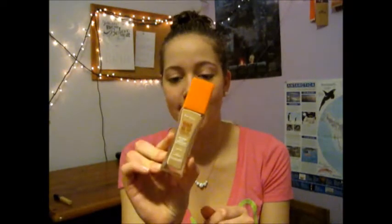Okay, so the next thing I use is my foundation. I've got the Rimmel Wake Me Up foundation. It's really good, I really like it, and I've got it in classic beige, and this one's actually running out. As I said in my last video, this one is running out, but I do have another one which I will start using as soon as this is completely run out. But I just give it a bit of a bang just to make sure the product falls down to the bottom, and I just give it a quick squeeze.